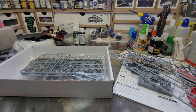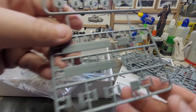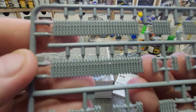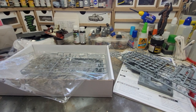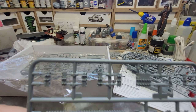Now let's have a look at the wheels. And the jolly old link and length tracks. Two sprues, so we'll just have a look at one. No need to double up on them. There's your tracks. Link and length, like I said. Top and bottom. There's the back side. Backside, ooh, Mutron, sound like a Carry On film then.